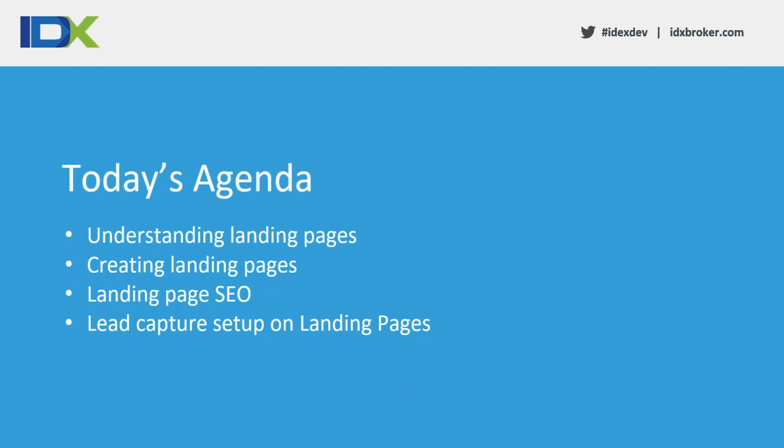You can also create landing pages within your website platform as well, whether that's WordPress, definitely the most popular, or Squarespace, Weebly, Joomla. There's a lot of different options there. Really, the limited website platform as far as IDX goes is Wix. But if you're using those other platforms, I'll show you some examples.